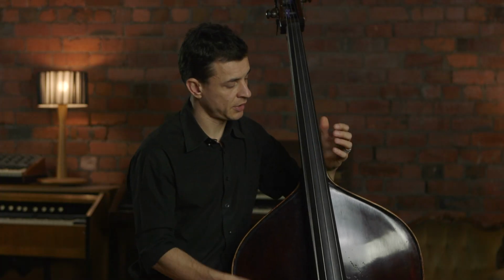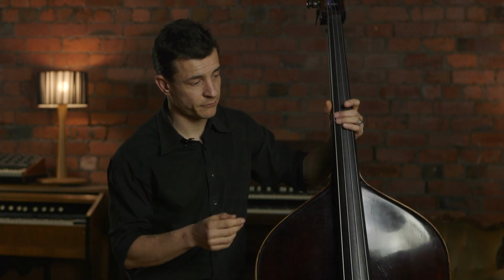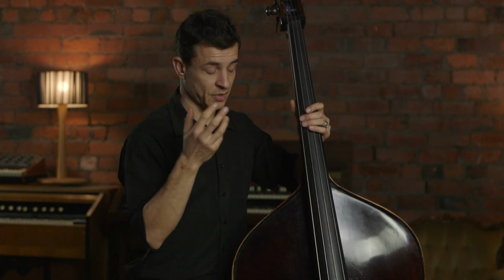For instance, we'll have that big E and we'll say, okay, I want to hear Lydian, then I want to hear whatever, Phrygian, and you have always that constant bass, and that's a way to approach ear training and harmonic improvisation, but it's very nice to have constant notes or pedal points in the high parts and in the high register of the bass or of any other instrument. We might have an example, for example, where the guitar is actually holding.